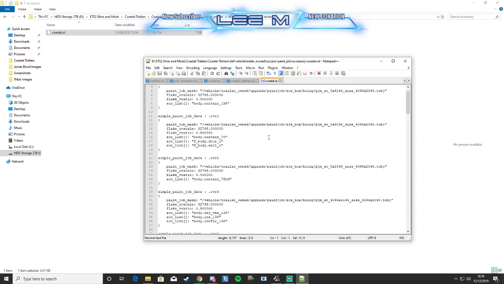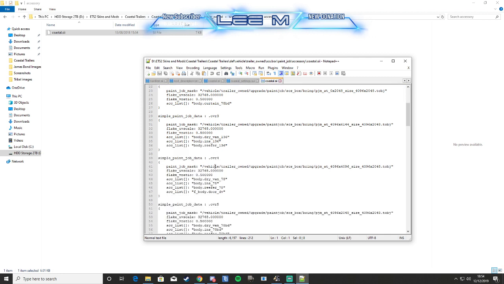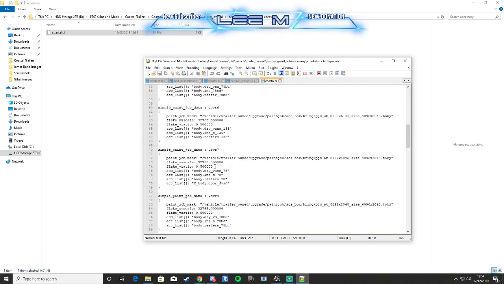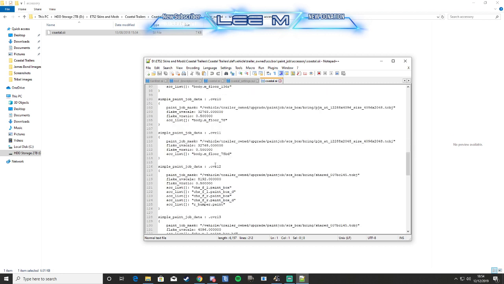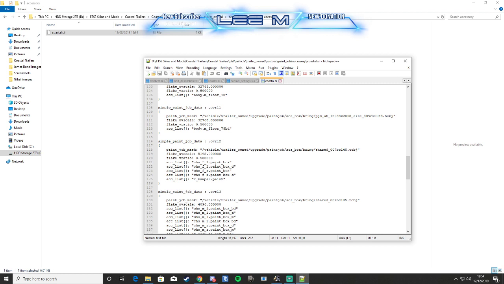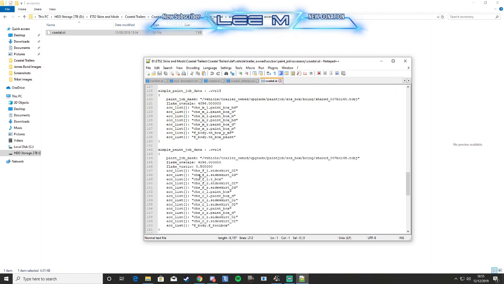Now this file, when it's complete, or this whole folder, runs about 128 megabytes. You can delete the trailers that you don't need, which will reduce your folder size down quite considerably. If you're having a single trailer, you can get the file to about 10 megabytes, but for now we'll leave all of these in just to make life easier.